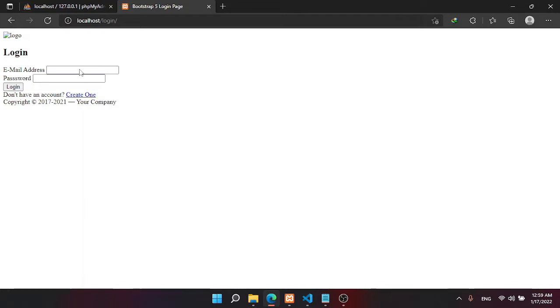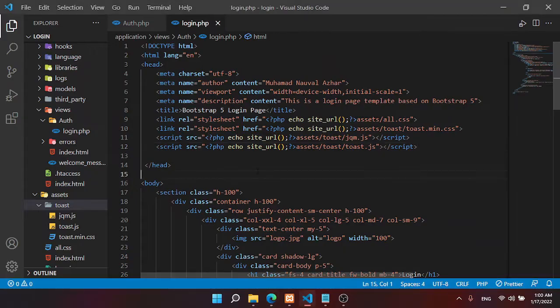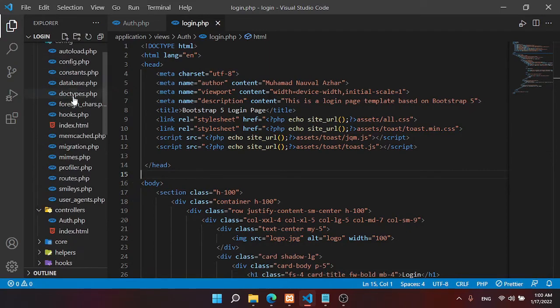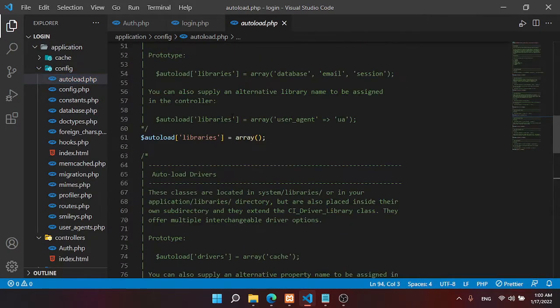Okay, it's not coming. Let's see the source. Okay, localhost, sorry, go to autoload and base URL.